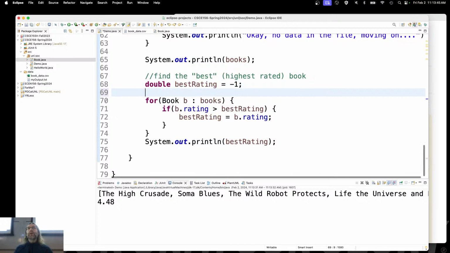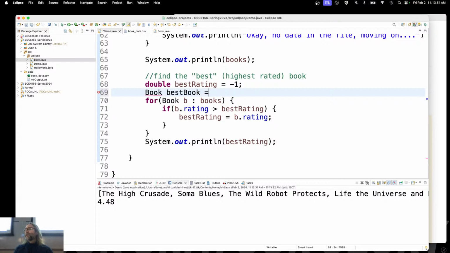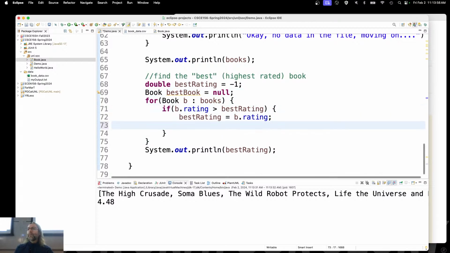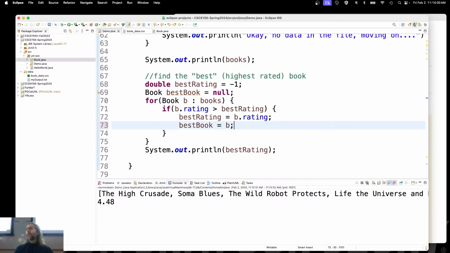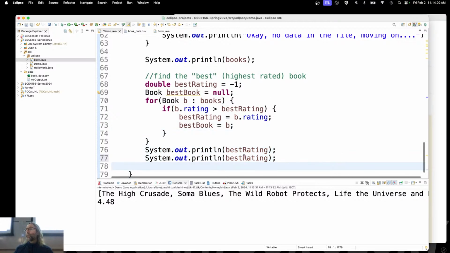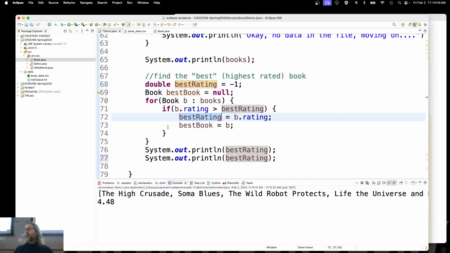So let's go ahead and create another variable, Book bestBook, is equal to, I'll initially set this to null, but if I ever find a better book rating, I'll go ahead and say bestBook is equal to B. And now I can output the best rating and the best book.